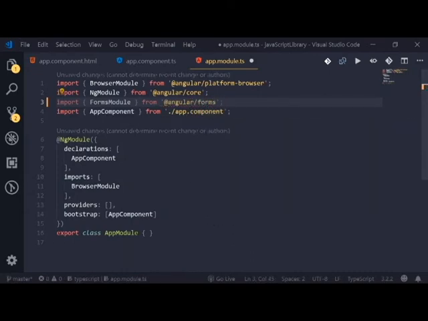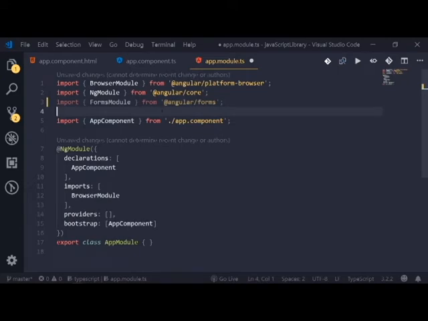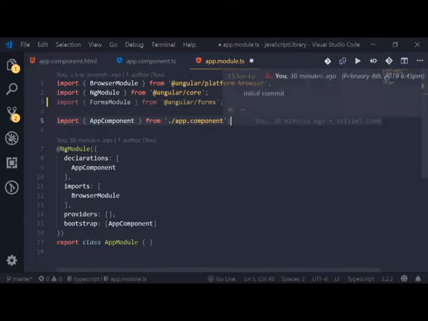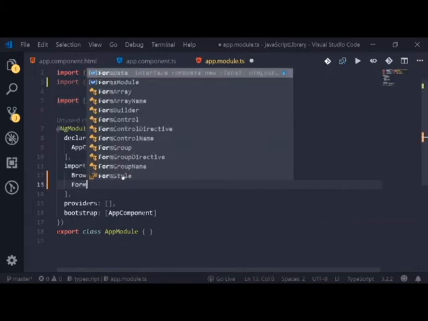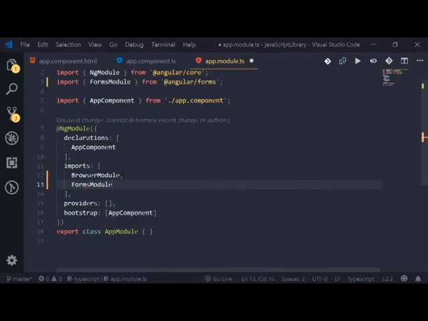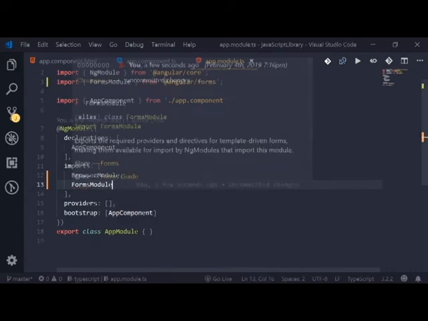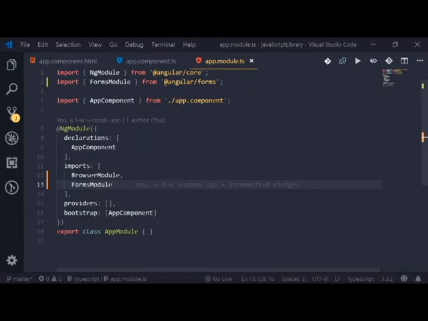I'm going to make sure I keep that single blank line here, to separate my Angular imports and my actual app component imports. I'll save that. And then in my imports down here in this array, I'll add a comma and add my FormsModule. Awesome. Now that's going to let me use all of the different capabilities that we're going to get from the forms module from Angular. So let's go play with some of them.